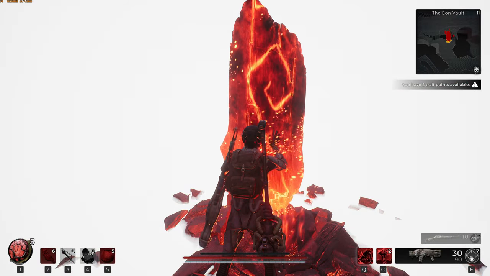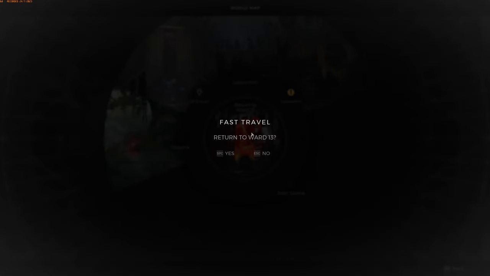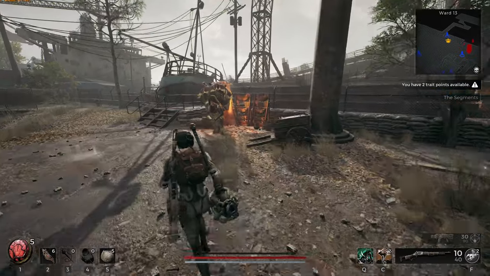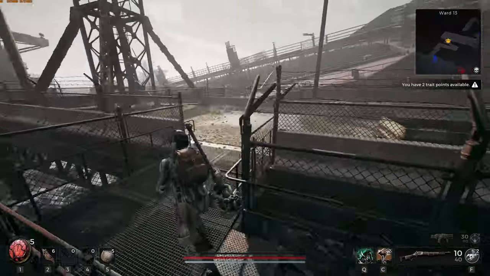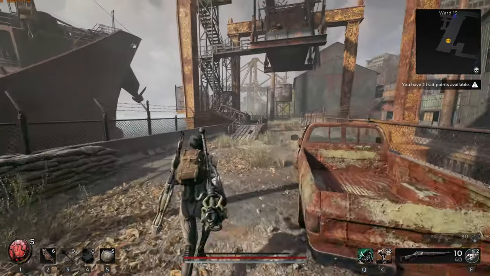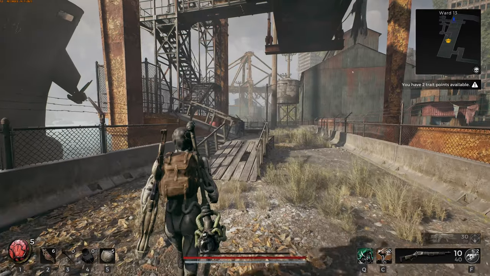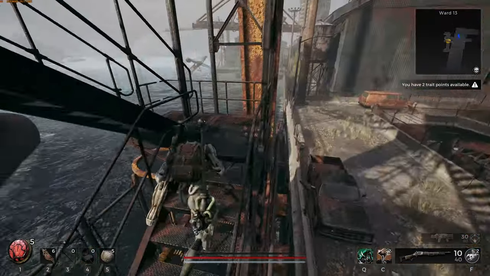Did we say Wallace was in need of something? Is Wallace going to unlock a new class for us? I don't think I've got any. What's it, crystals? I might have one. Yeah, I've got one. Let's see if it's a... I think it said Wallace.